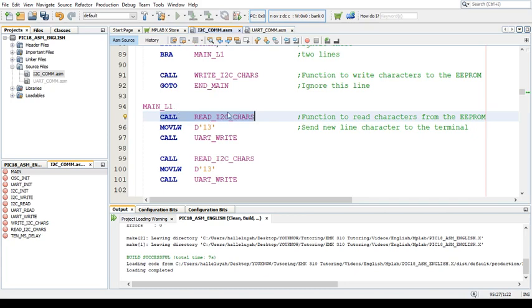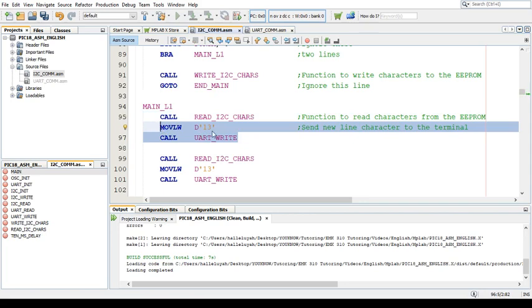With that function, we're basically going to read what you just wrote into the EEPROM, and read that out to the terminal. Enter is basically almost like pressing the enter key on your keyboard, so it goes to the next line.